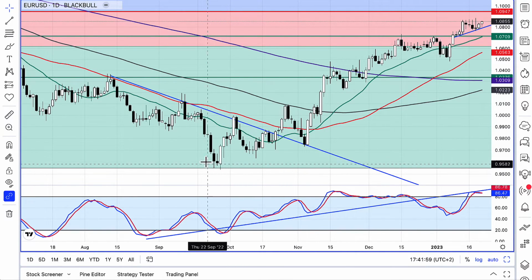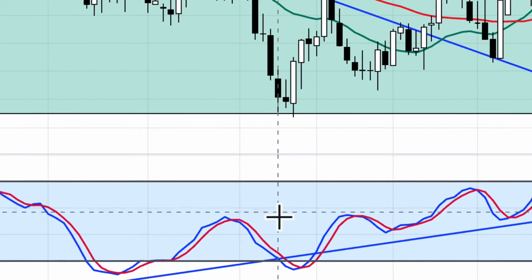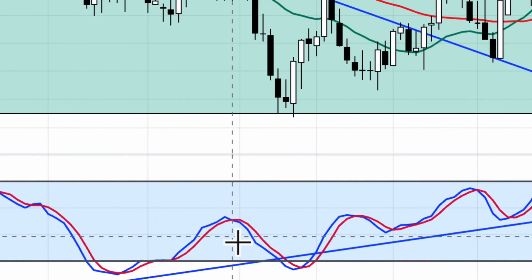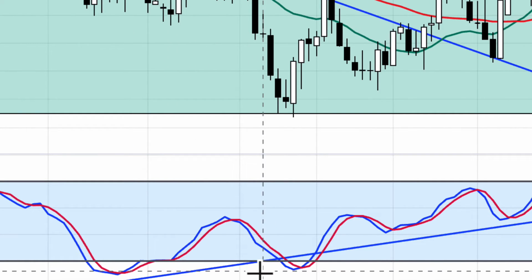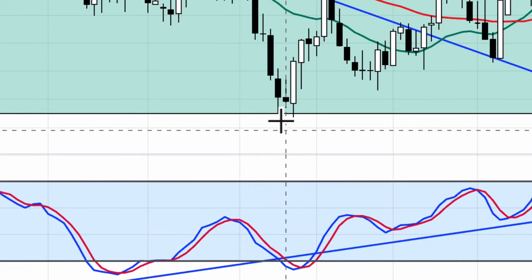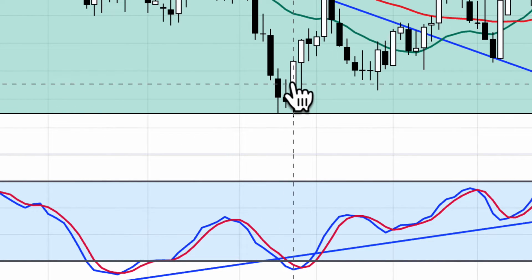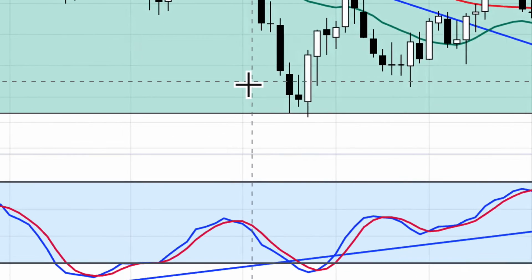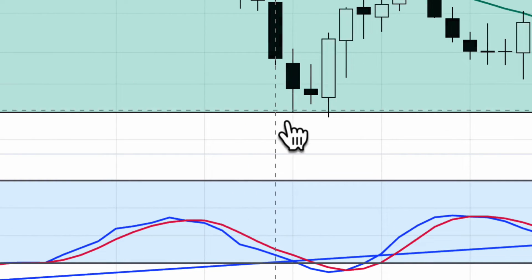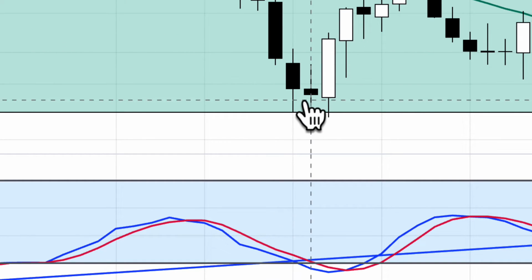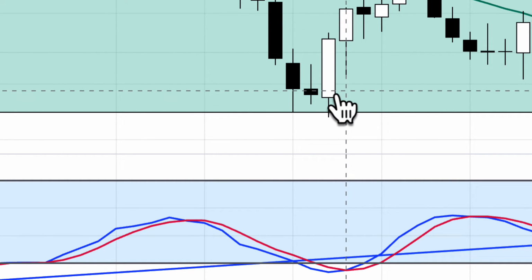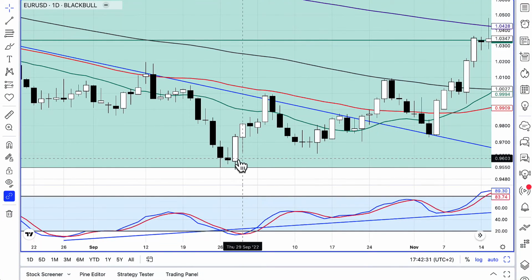You can see in this case, this was a support level, and that's where we got this stochastic oversold on the second occasion, but making a higher low. So we got an oversold stochastic with divergence on support, and then we got this bullish engulfing candle right here, which indicated it was time to get into the market. Beautiful bullish engulfing candle and a double bottom as well at the same time. If you look at the hourly chart at this occurrence, you'll see you'll have a beautiful hourly chart double bottom at that same moment. So that's how to use the stochastic indicator.